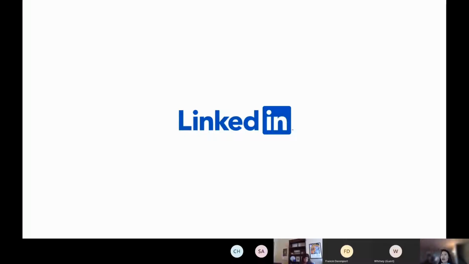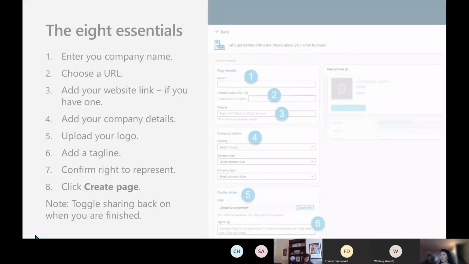If you don't have a logo right now, then add text there. Make a small text logo, and there are a lot of resources that I'm going to talk about today to create those logos and headers for you if you don't have a graphic designer, because we know how pricey those guys can get. So the 8 essentials, here we go.